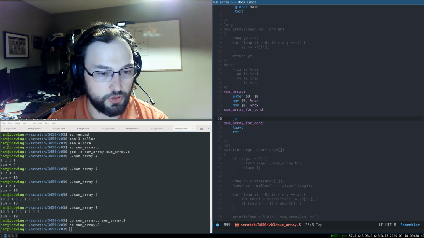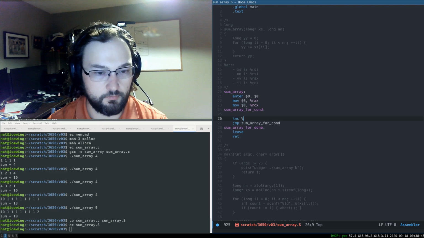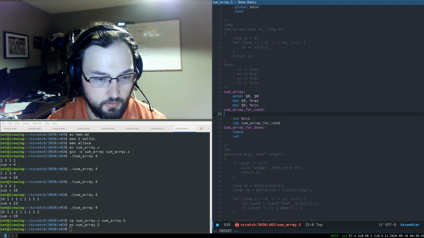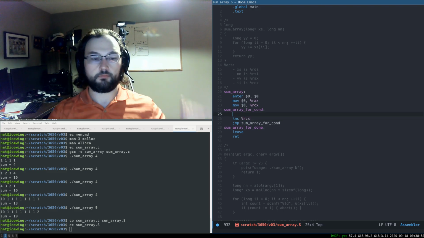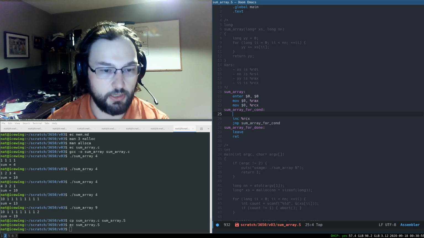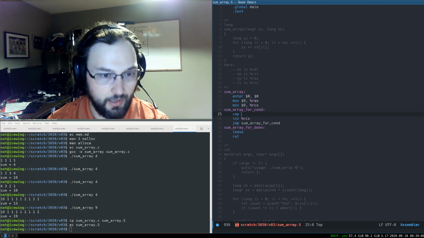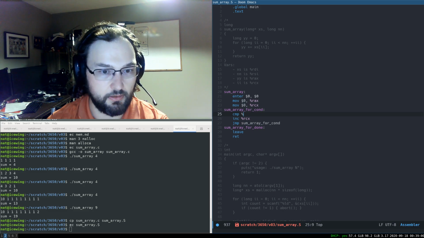We're going to jump to sum array for cond, and we're going to inc the counter. Now we need to do the condition. The condition is we're going to compare ii to nn. ii is RCX, nn is RSI.